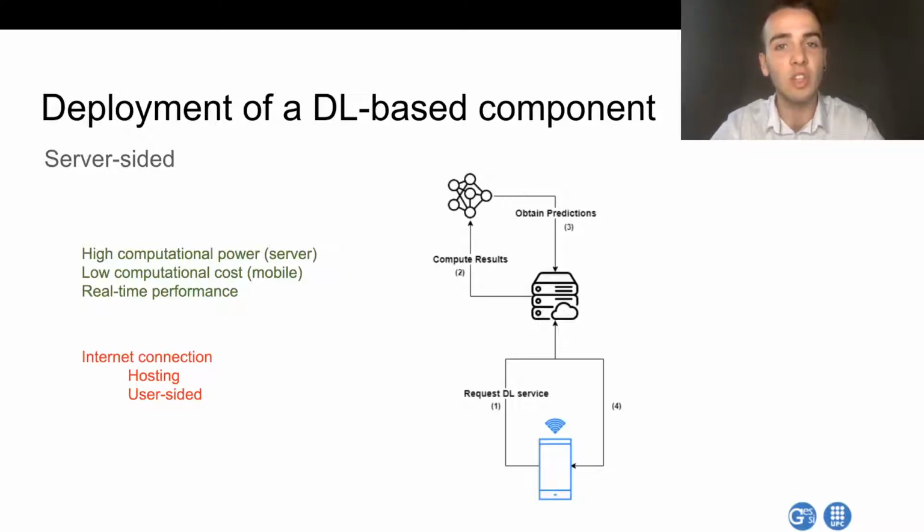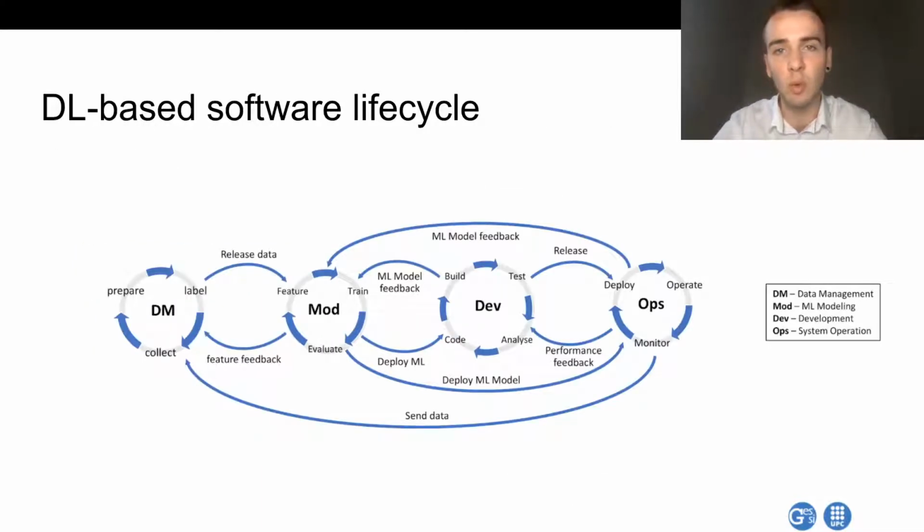So that is not actually the solution that deploys the deep learning component into the mobile application, since we're just making use of it. So from now on, we'll work over this viewpoint of the deep learning based software lifecycle, where we distinguish between these four phases that are iterative and cyclic, and that deal with the data management, that go with the modeling part of the deep learning components, and then with the development of the applications or the environment that will integrate these components, and finally the operation of these systems.